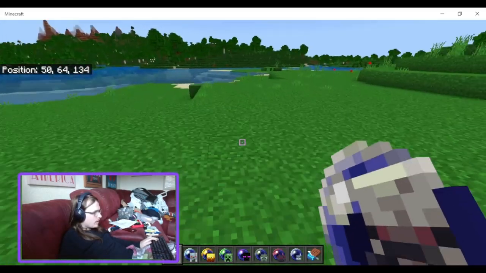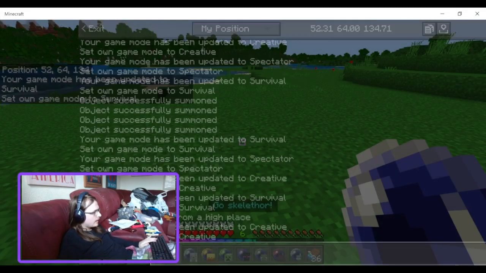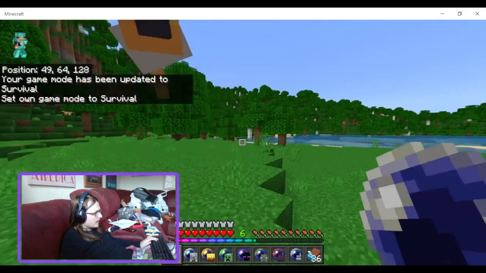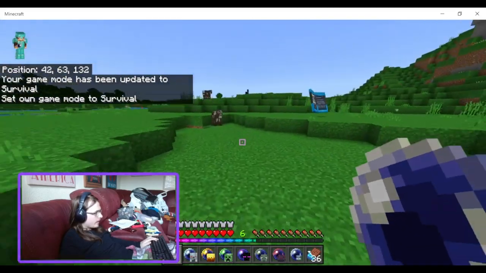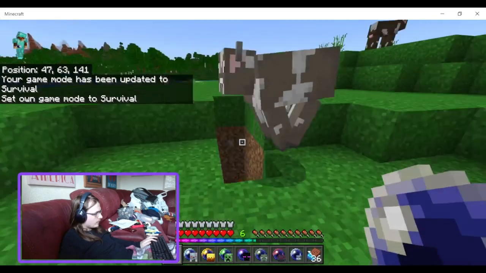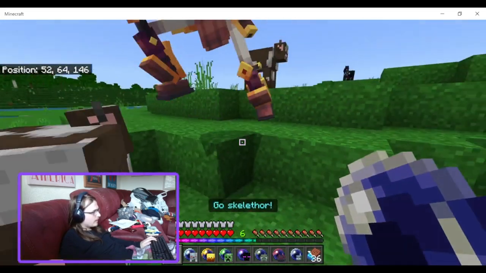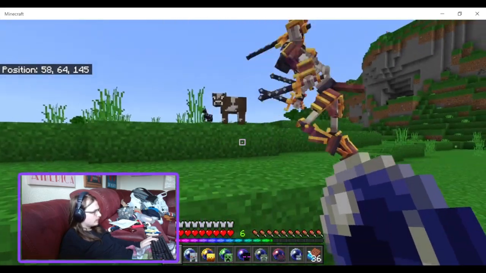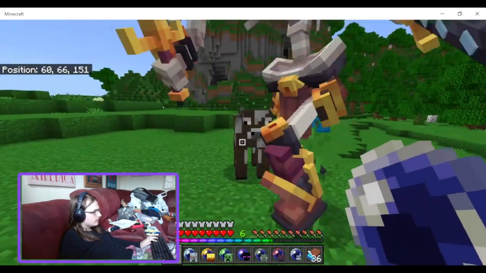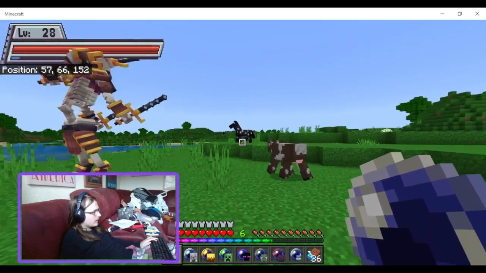Right, so hopefully he won't try attacking anything else. I don't want him to attack. So, come on, attack a cow or something. No, he's trying to attack someone over there. Attack this cow! Here we go! No! Attack a cow. No, he's attacking.